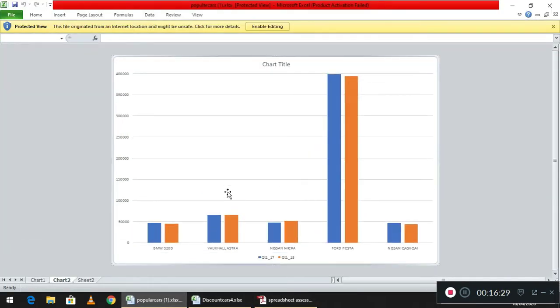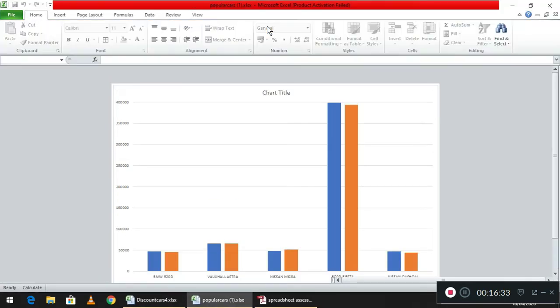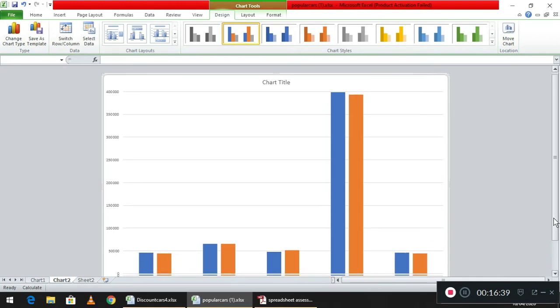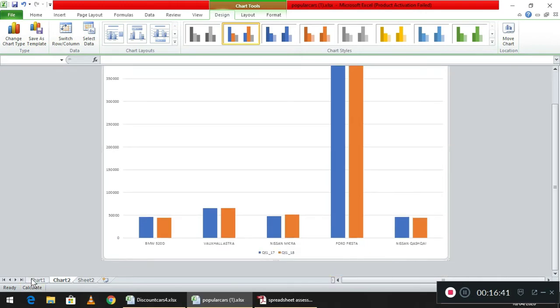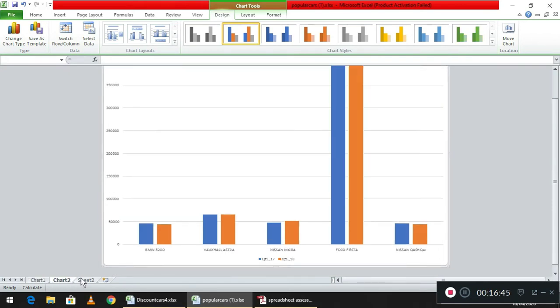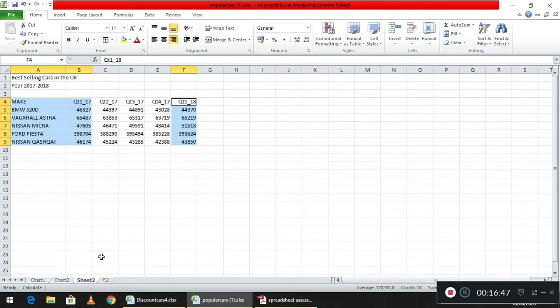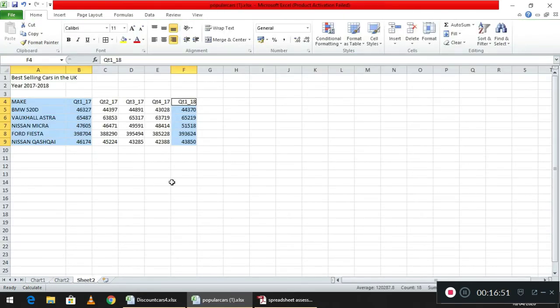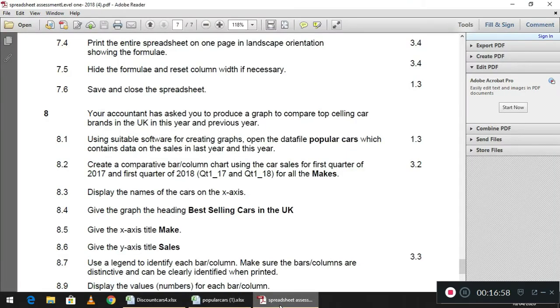This is the file, students, the popular cars file. If you click on sheet 2, this is chart 1, chart 2 and sheet 2. Okay, so we have to draw a chart for that file.